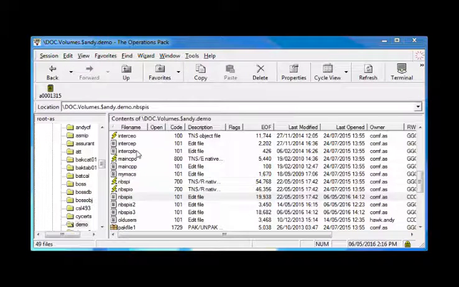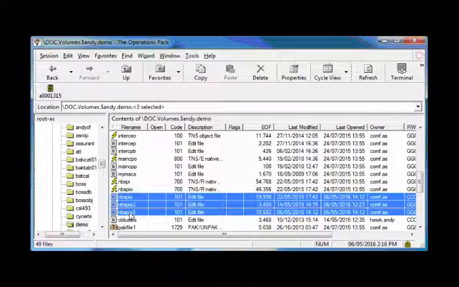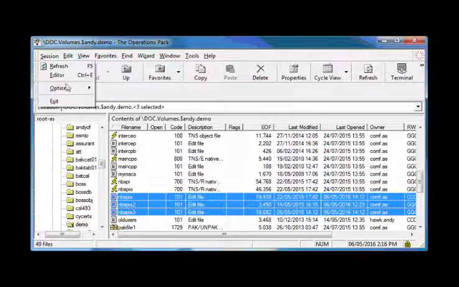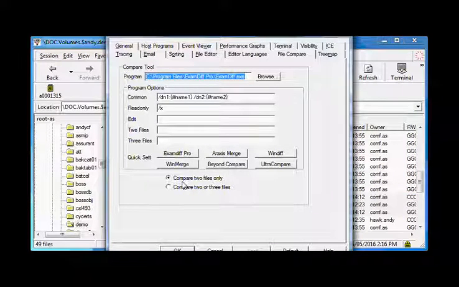For my 3 compare tool, I'm going to use a product called kdiff3. It's another free open source program. I don't use it that often, so I'll try and remember to switch back to ExamDiff Pro afterwards. So I'm going to have to go into my global options, change my global options so that we're using this new program kdiff3. It's not one of the presets, so I need to configure everything manually. I've set top to compare 2 or 3 files with it.